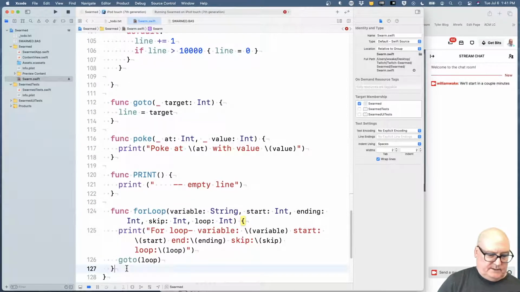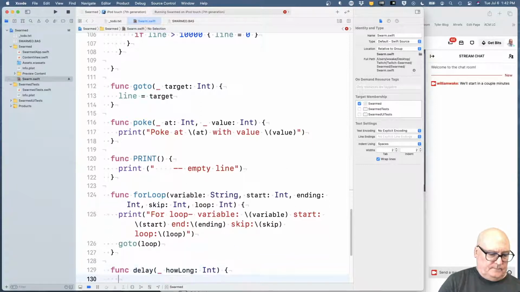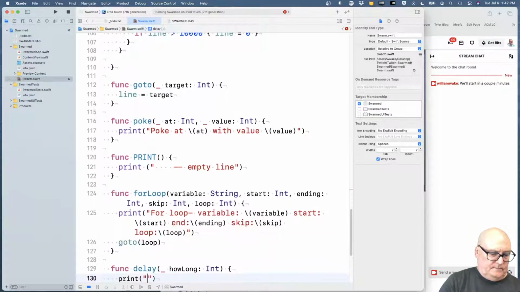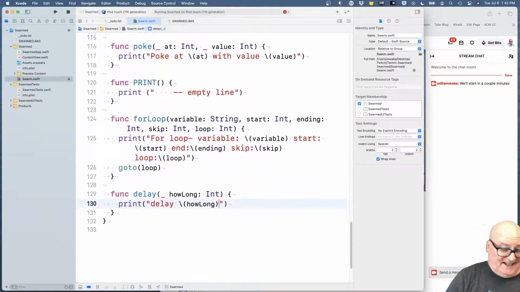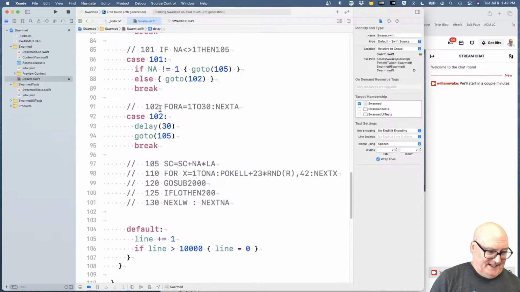We don't have that yet. And we don't know how long 30 is. So this is just a loop to pause 30 somethings.